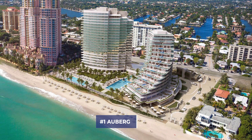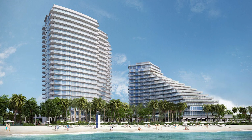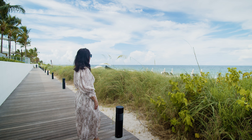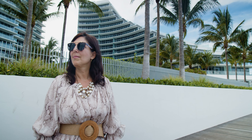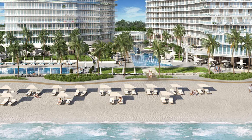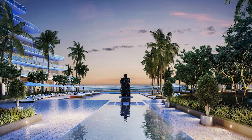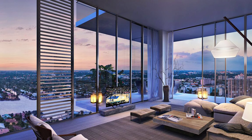For beachfront living in Fort Lauderdale, there are three outstanding choices that made my list. The first is Auberge — beautiful iconic architecture with a wonderful north-facing tower that cascades towards the beaches. You really feel like you're one with nature when living at Auberge. Auberge is directly on the sand, offering 450 feet of linear beachfront behind their building, resort-style pools, a Michelin-starred chef in their restaurant, as well as a private spa.